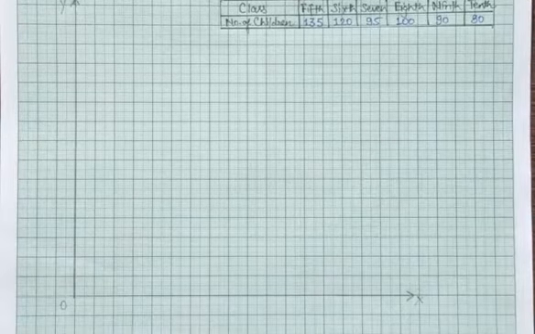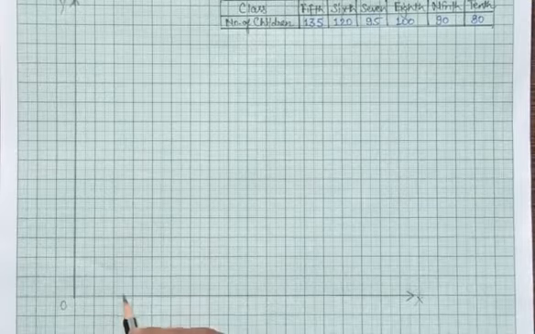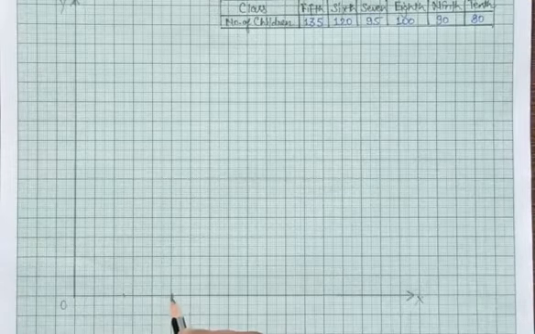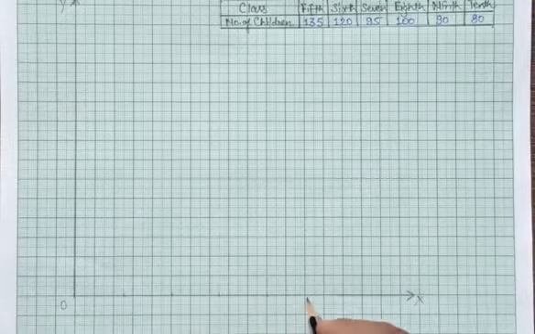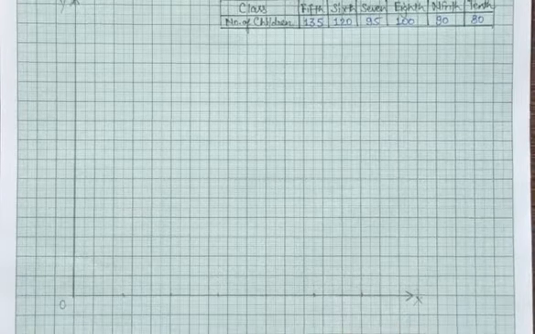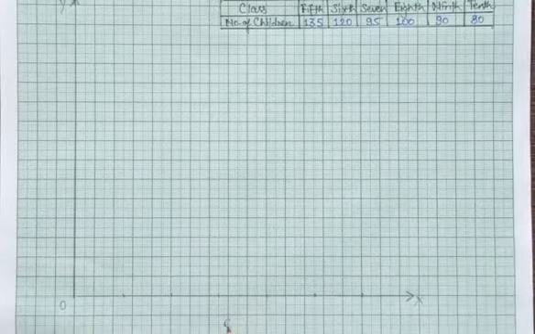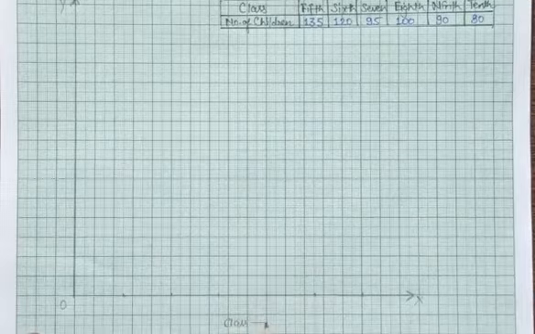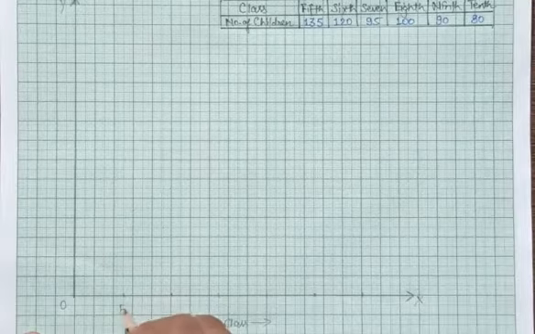In step 2, we have to mark points at equal intervals on the line OX or x-axis. So let us mark 1, 2, 3, 4, 5, and this is 6. Now these marked points represent the classes. So we have represented classes along the x-axis or the line OX. So this point represents the class 5th.